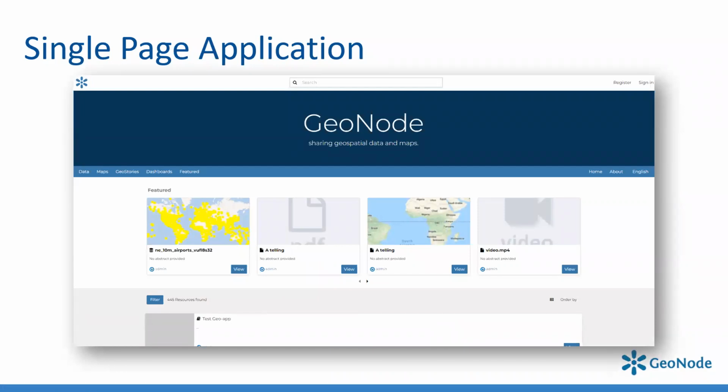So I will start from the front end. The front end is now a single page application for the most part. It's built on MapStore and React and the whole ecosystem of the MapStore framework.